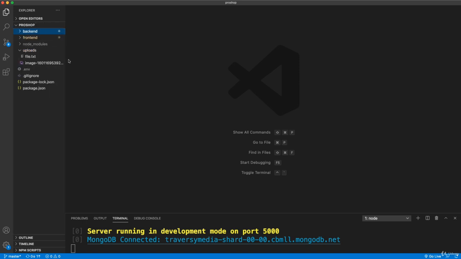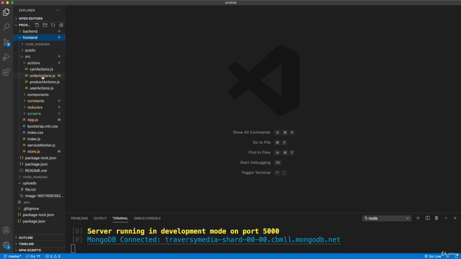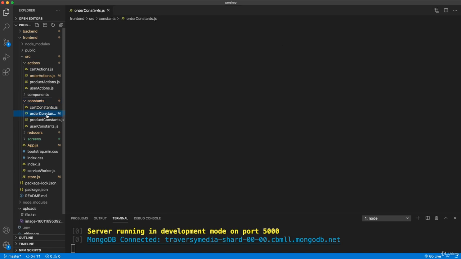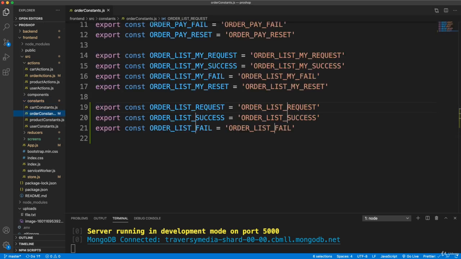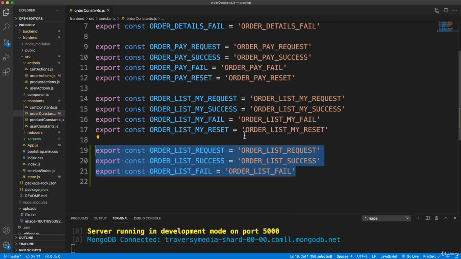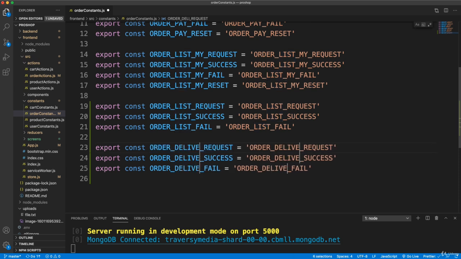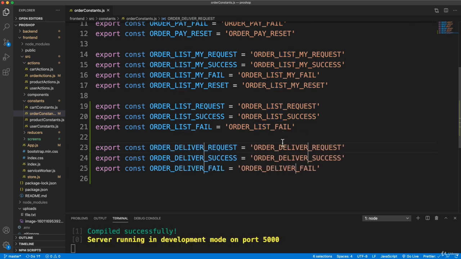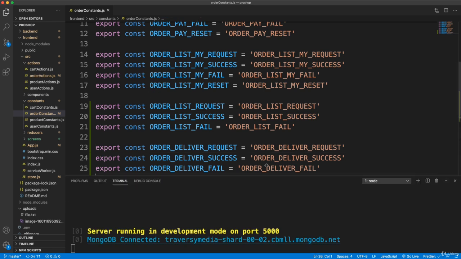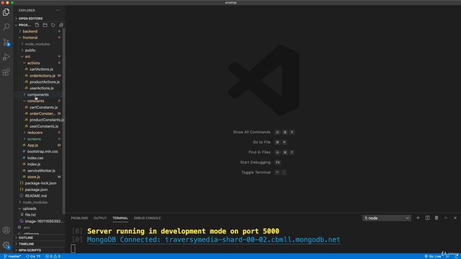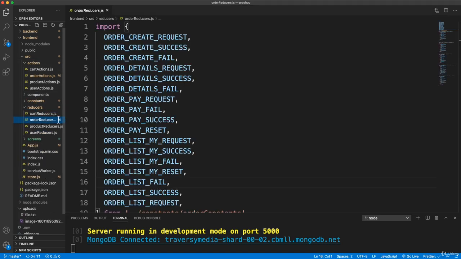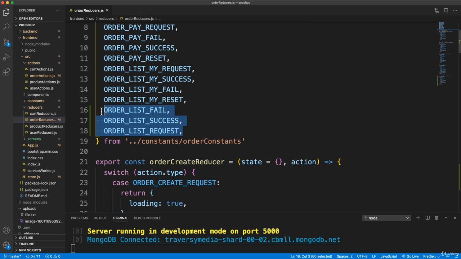So now on the front end, let's start with our constants. So constants, order constants. And from here, let's copy this. And I'm going to call this order deliver. So deliver request success and fail. And then let's go to the reducer. And let's just bring those in.